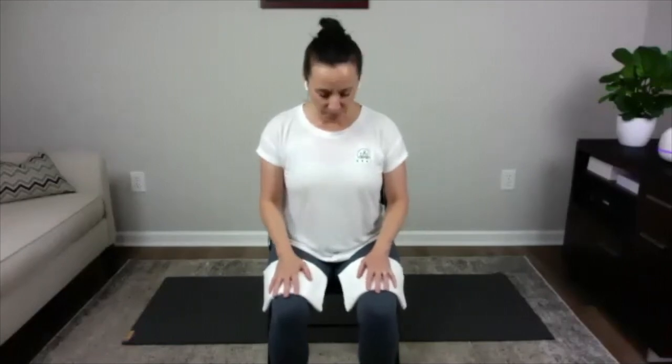So we're going to need two face cloths for today's class. You'll only actually need one while we're in sitting. So if you want to, you can take your other one and throw it on down, or you can just place them both on your thighs, whichever is comfortable for you. You'll need a chair. We're going to start in sitting, and then a yoga mat when we make our way down to the floor.